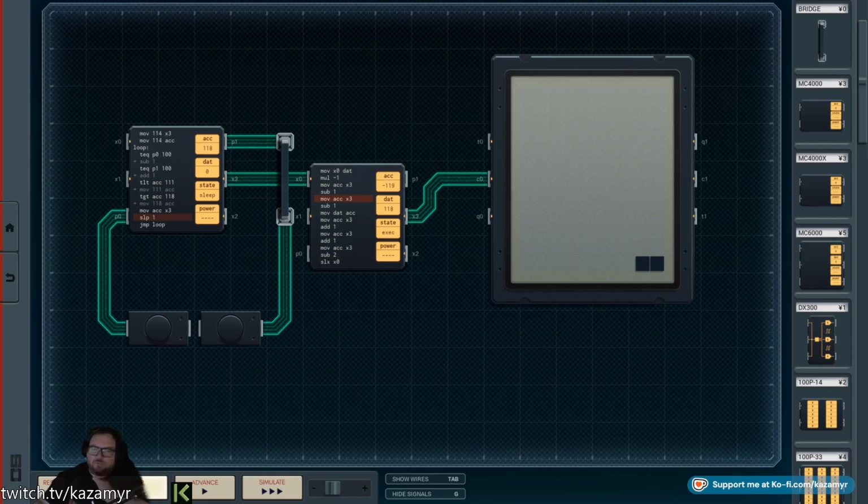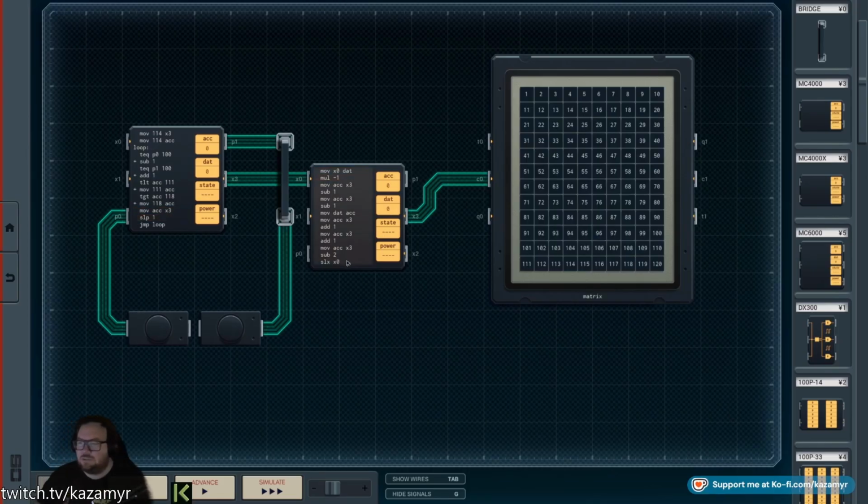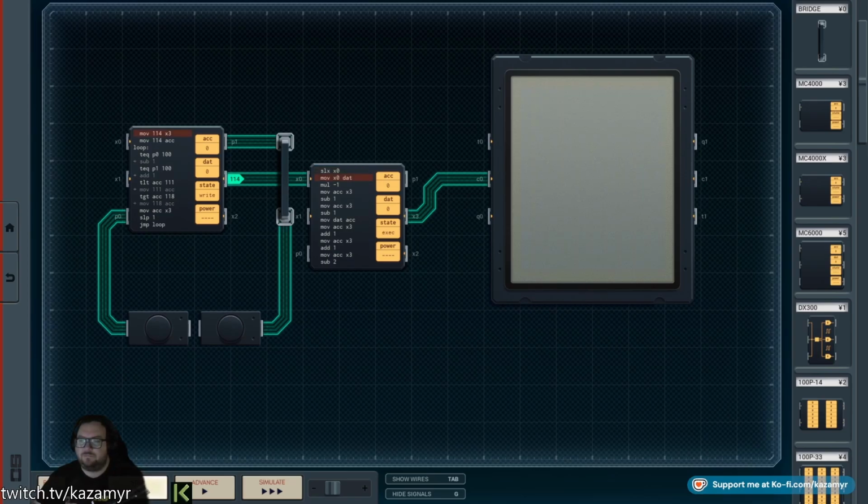I think I have to get to the point where I'm reading from it. So, yeah. When I read from it, I guess actually I want to put this SLX at the top. Like it should fire immediately, right? I don't think that's going to change anything.